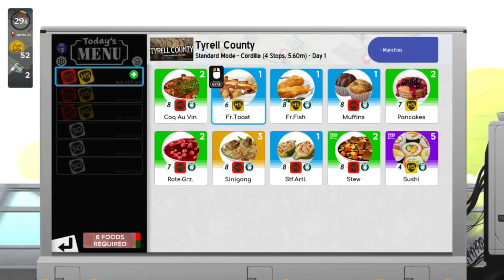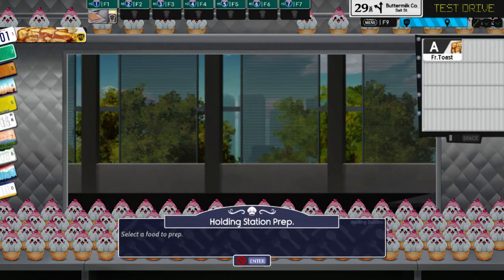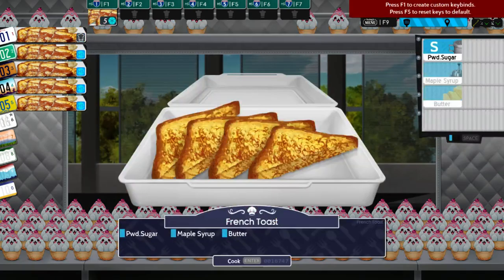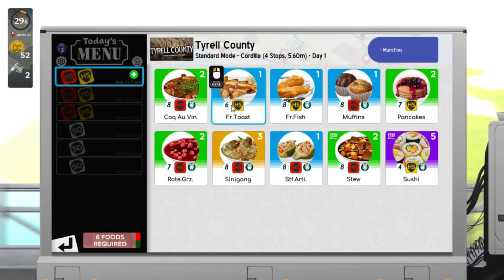Well, let's start with munchies. Also, apparently French toast is a little different in this one. I was doing missions off-screen, I used French toast, and I'm like, wait a second, this is a little different from how I remembered. Because in 2, I think this one was just one you just made, and then it was considered a side forever. Yeah, you have to add powdered sugar, maple syrup, and butter. And that's how you do that one.